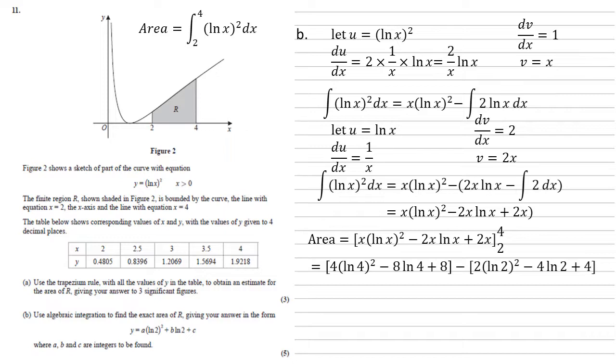We want our answer in terms of ln 2, so let's deal with these ln 4's first. Well, 4 is just 2 squared, so ln 4 is ln 2 squared, but by our rules of logarithms we can bring that power down to change it into 2 ln 2, which I've done on the left-hand bracket there. So the left-hand one now becomes 4 lots of 2 ln 2 all squared minus 16, so 2 times the 8 ln 2, the rest is unchanged.